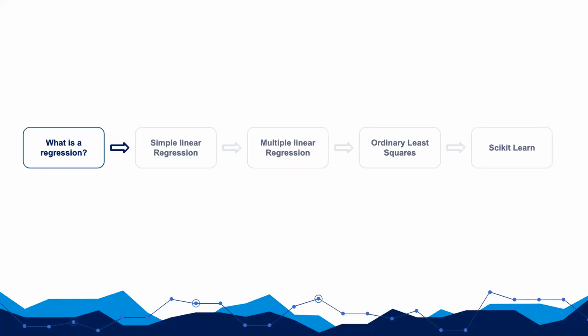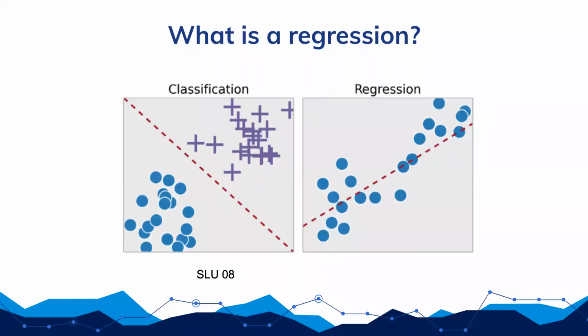So what is a regression? You might divide the problems of doing predictions into 2 different classes. The first one, on your left, is where you want to classify data as either A or B. For example, you have a bunch of pictures and you want to know if there's a dog there or not. Class A would be there's a dog, class B would be there's not a dog. That's classification problems. You'll learn more about them in the next unit.